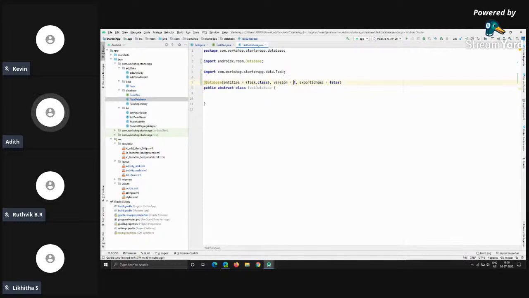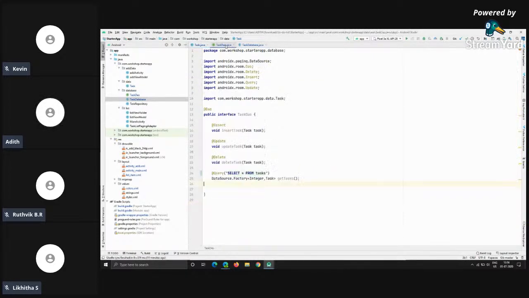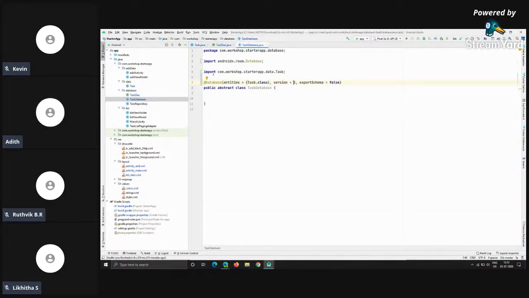So version 1, because why do you need versions? Of course, suppose you add some features later, or say you want to add images as an option later on. Obviously your database or your entity will change, right? So in such cases, to avoid clashes, you need to update the version. So version 1, 2, 3, and so on.